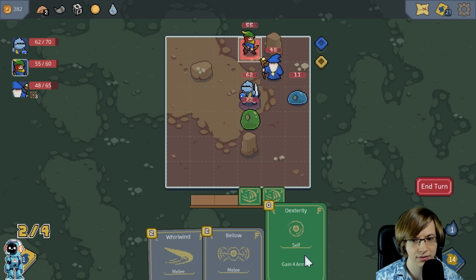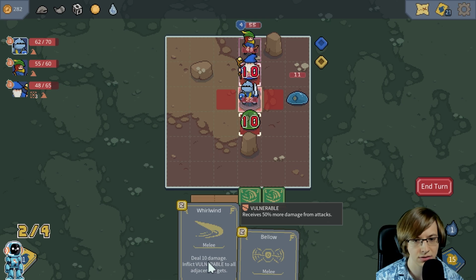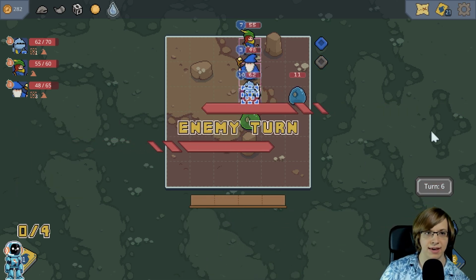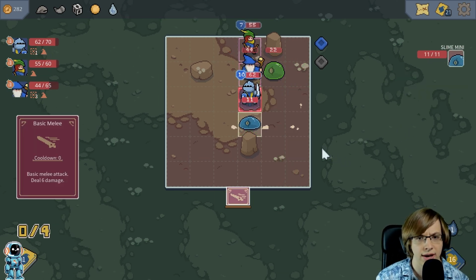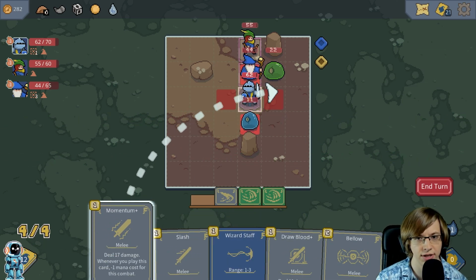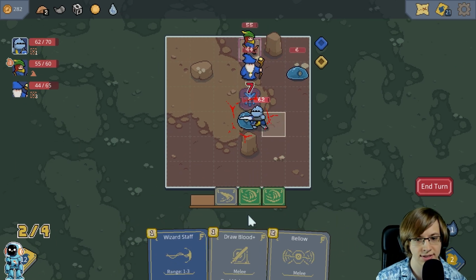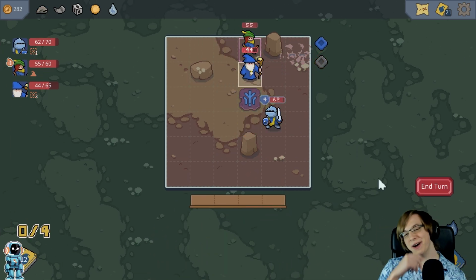Wizard staff. Free armor. Can I move the wizard some more? Nice. I'll just put Whirlwind on the rack just to give everyone more armor. Okay. Momentum, 17 damage. Yeah, let's save. Yeah, 17. Bam. 7. Draw blood. Wizard staff. Let's go. Okay.